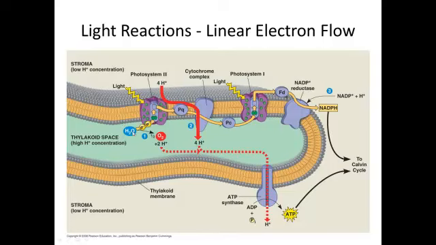From water. Water is split, the oxygen ripped from the hydrogens. The electrons are stolen from the hydrogens and given to the magnesium. The hydrogen ions contribute to the proton gradient within the thylakoid space. The lonely oxygen, which wants to share an electron, hooks up with another oxygen, forming molecular or gaseous oxygen. This is where we get the oxygen in our atmosphere. This is why this form of photosynthesis is called oxygenic, or oxygen producing.